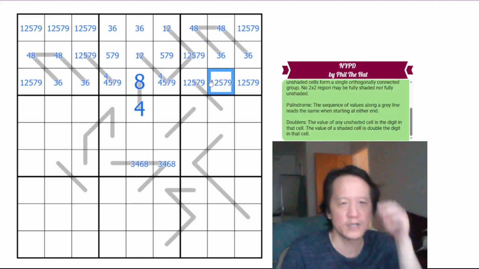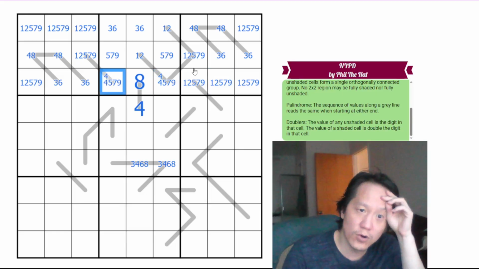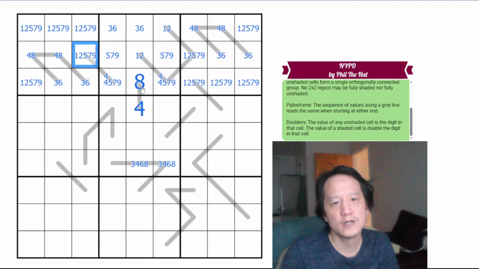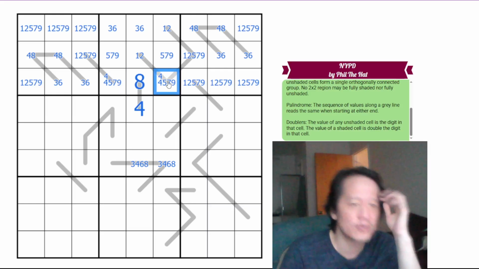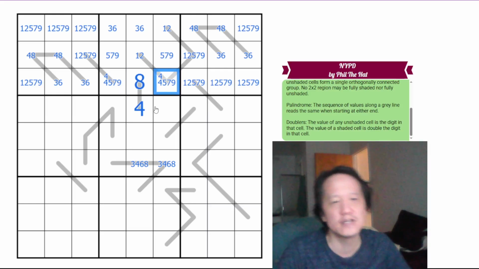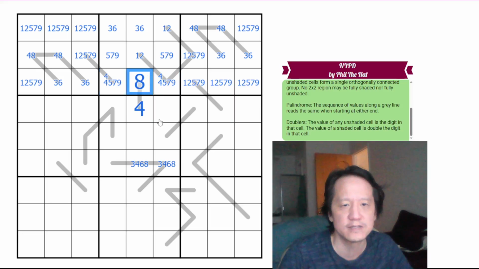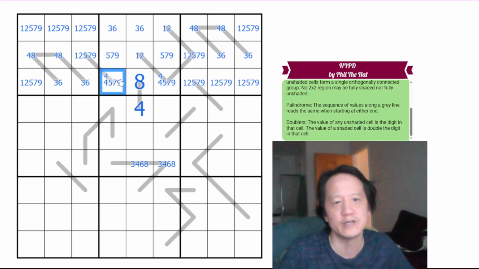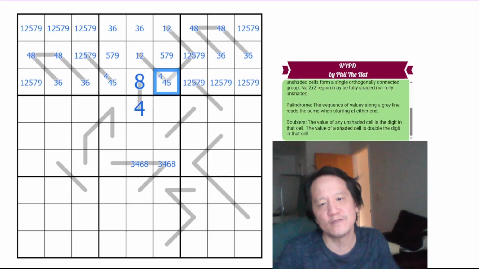This is 4, 8. 4 can only be with 2 as the doubled. So, and 7 and 9, it's the problem of the 7 and 9, right? 7 and 9 cannot be consecutive with 8. And this is guaranteed to be 8. So this has to be a 4, 5 pair.